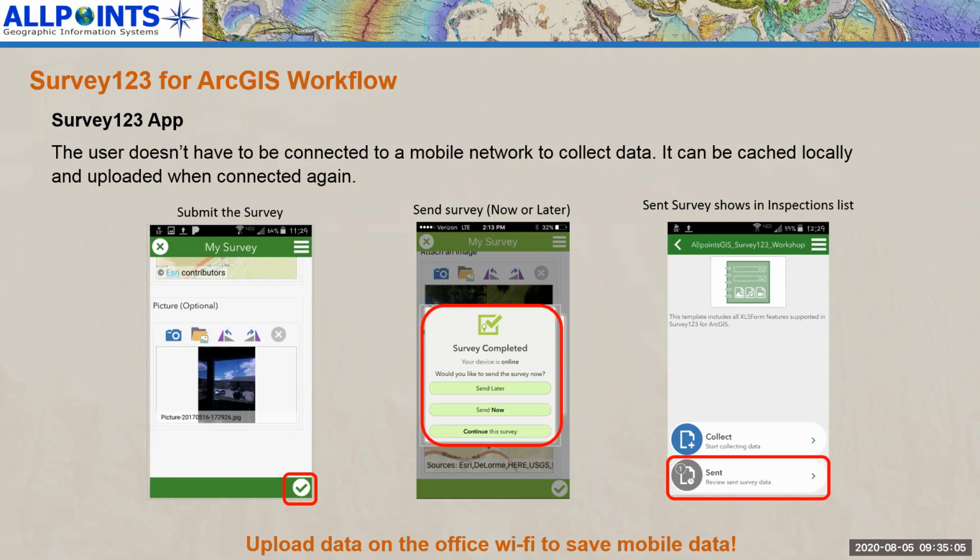Most people are okay with the accuracy of cell phone GPSs. But again, as I said before, most of my background is in natural resource management, land management. A lot of what I do is, if you're talking about managing a whole national forest, getting down to 5 feet of error doesn't matter to them, but it may matter to you. So just a note there, just like any other mobile app, you can use Survey123 while your mobile device is connected to a better accuracy GNSS receiver.